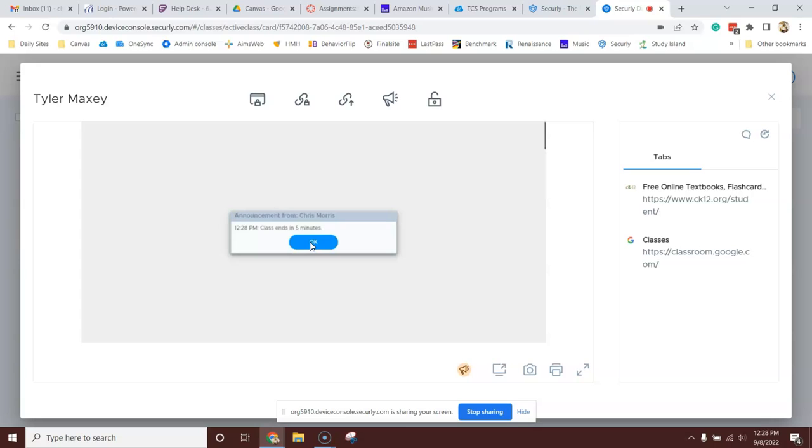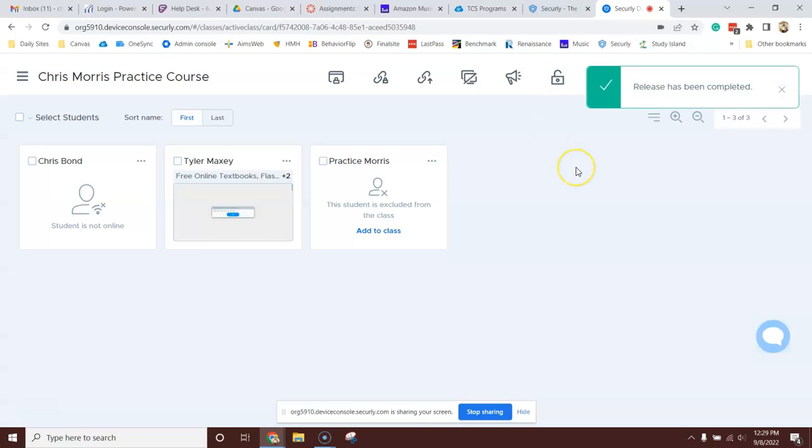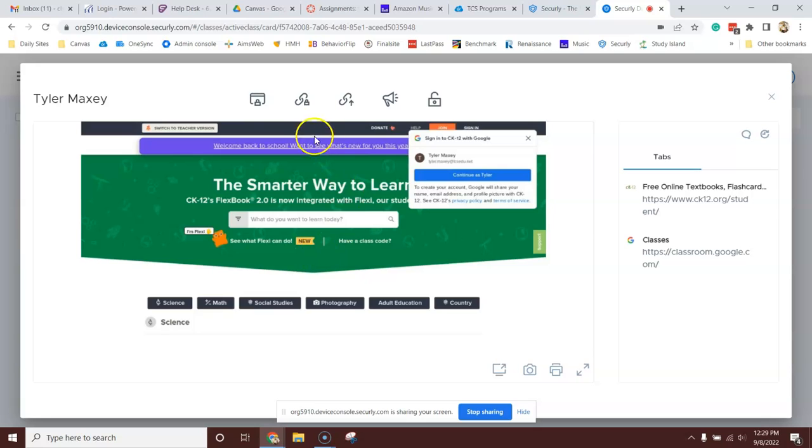The students can go in and say okay and go back to what they're doing. And you can release the announcement. You can also go in here and do them individually, each one of those options.